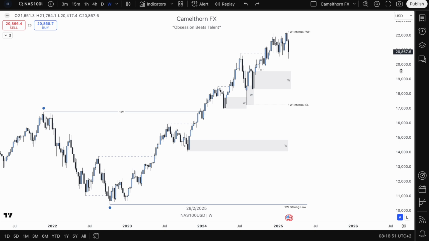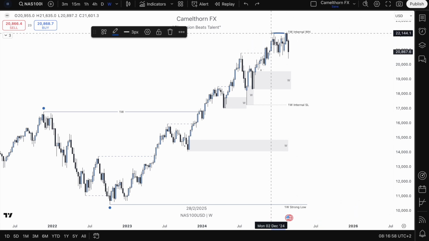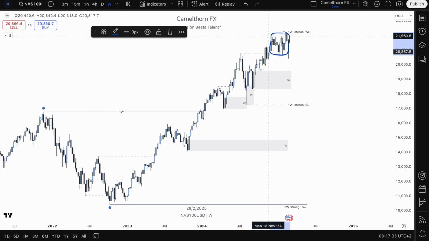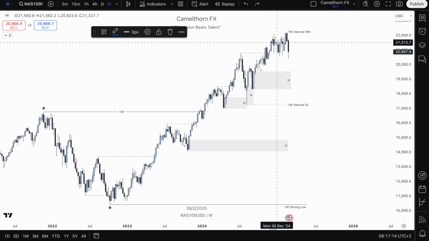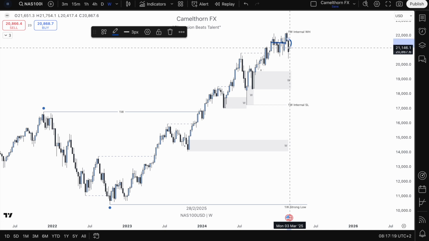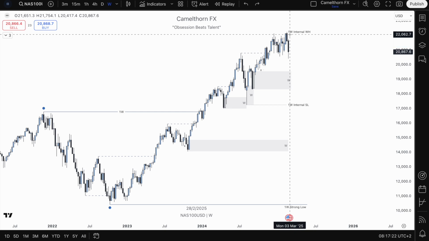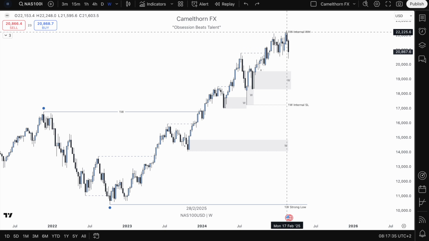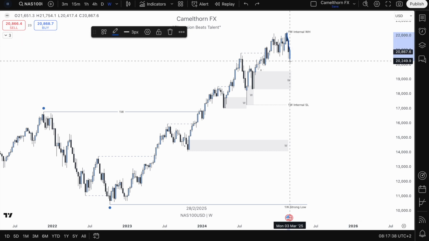Now the reason I believe that we could potentially be seeing the early signs of a possible correction here on NASDAQ is because for the past couple of months, we have been seeing price action consolidating in this area. This consolidation phase began all the way back at the start of December 2024, and price action was essentially just trading sideways in this area. However, towards the end of February 2025, we saw the introduction of some bearish pressure, which has now facilitated the start of our internal pullback phase.